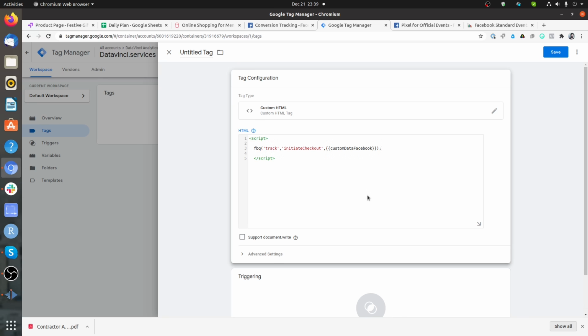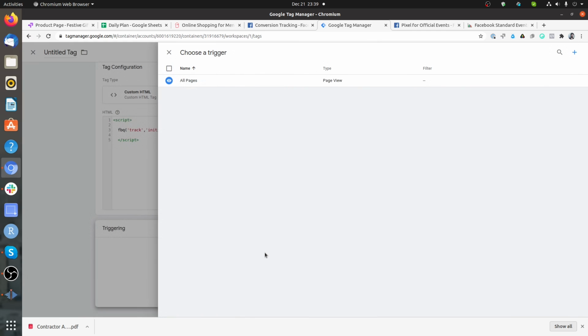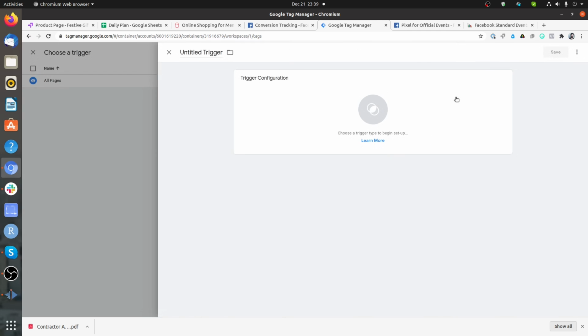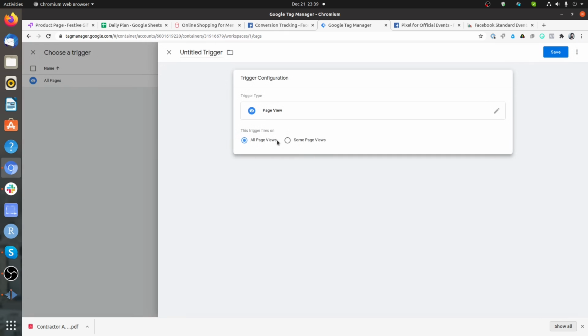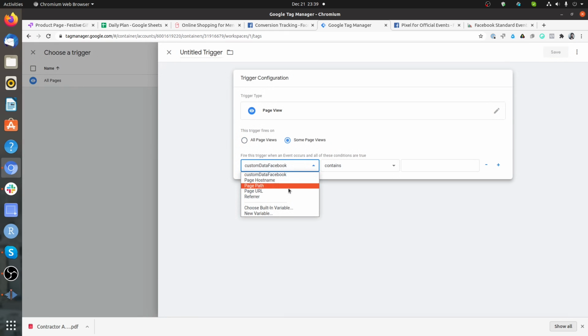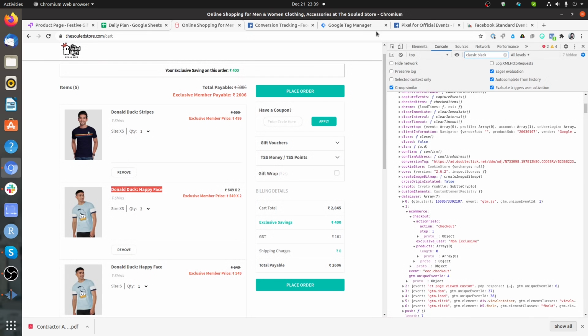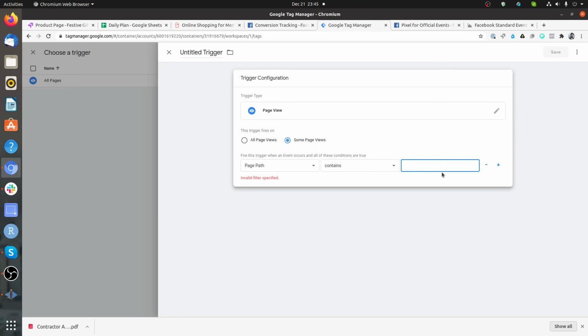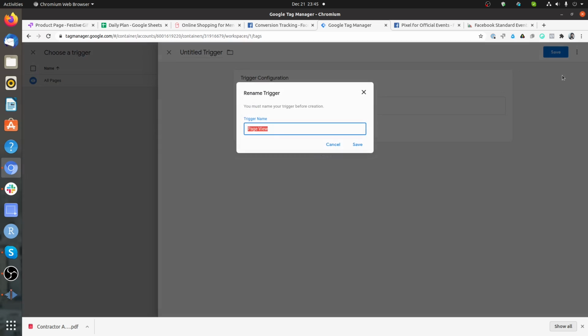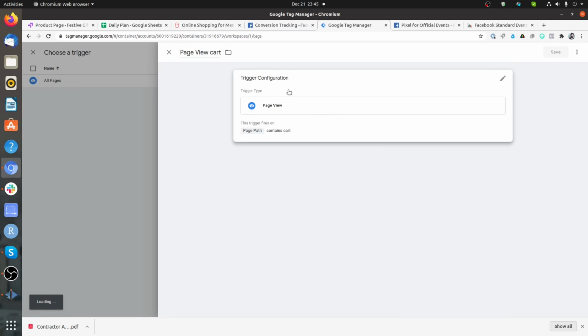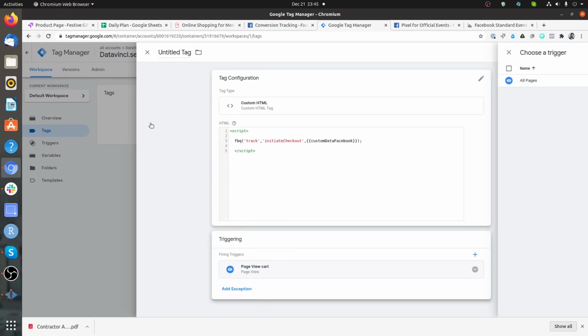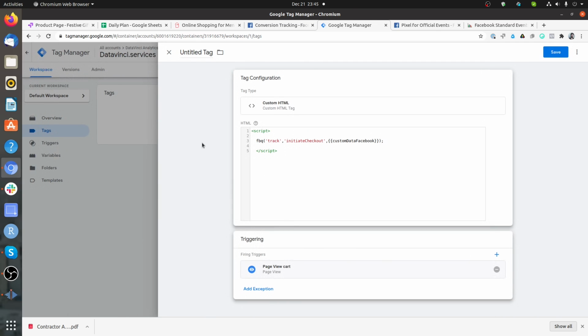If you do this properly, then fire this on your checkout page, so page view, some pages, page path, let's say, and here contains cart, so simply page path contains cart, and save this, and just name it cart. And then this will take care of sending the initiate checkout data to Facebook.